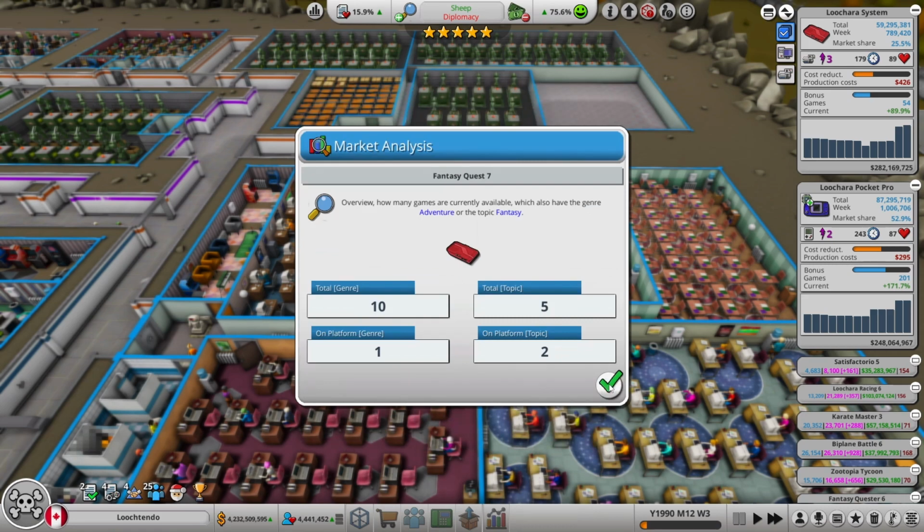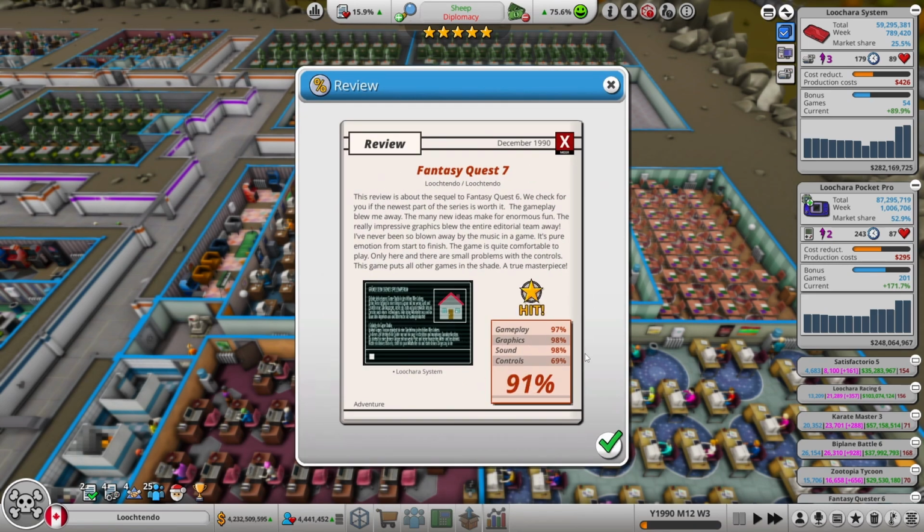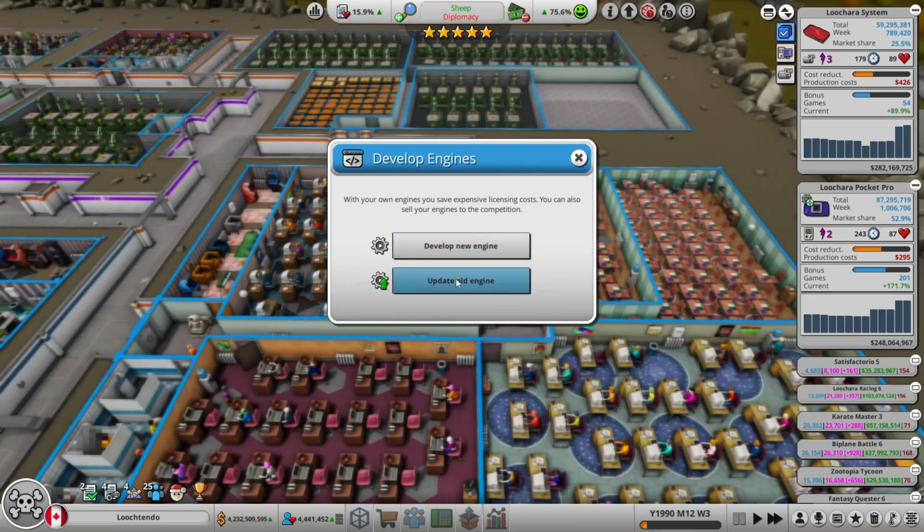Did I not put the sliders in the right place? I thought they were in the right place. And 92. Okay, that's fine. I probably could have overhyped that, but I didn't, and it's okay.